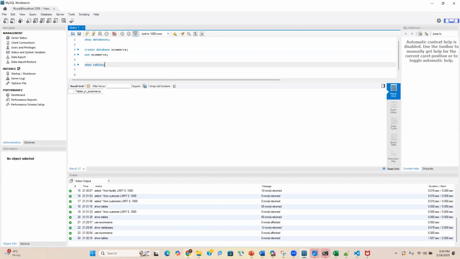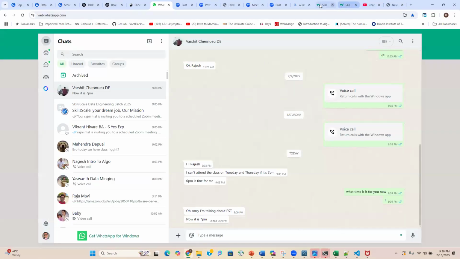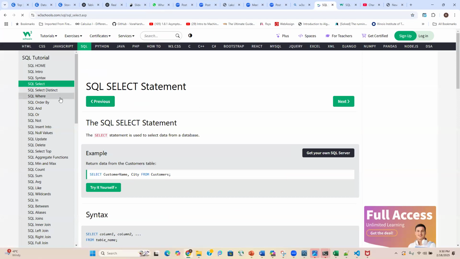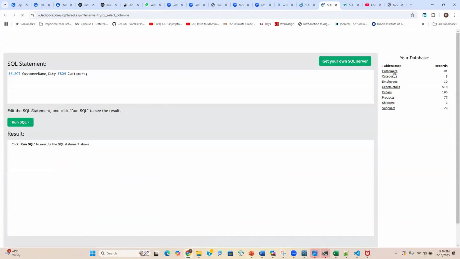Now, I just want to take one example from w3schools.com and create a database from there itself, so that everyone can create the database from here. Okay. So I say select star.